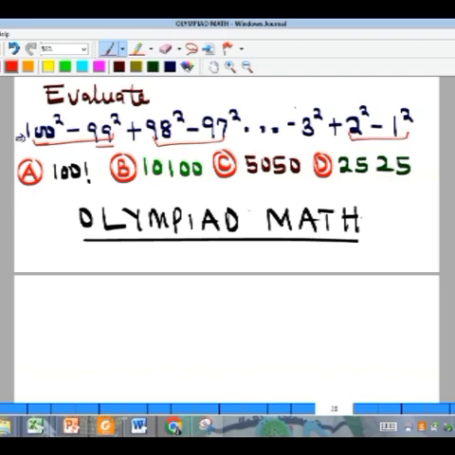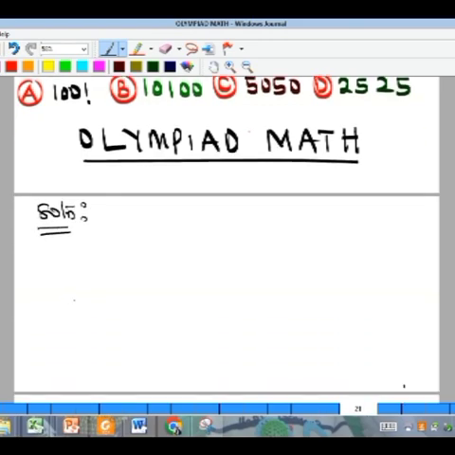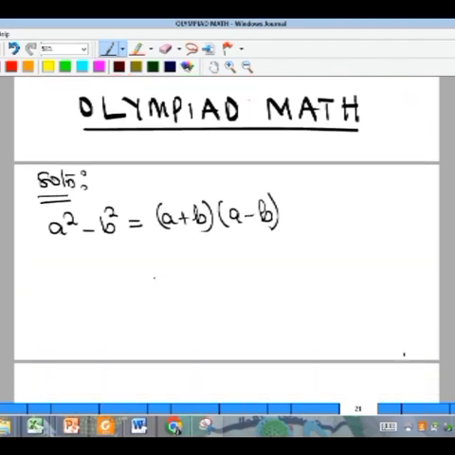The last pair is 2² - 1². So what do we do with this? First of all we must observe that this has to do with the principle of difference of two squares. Basically it says that a² - b² is equal to (a+b)(a-b).